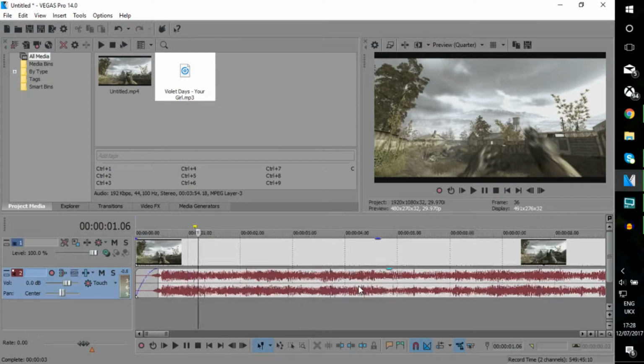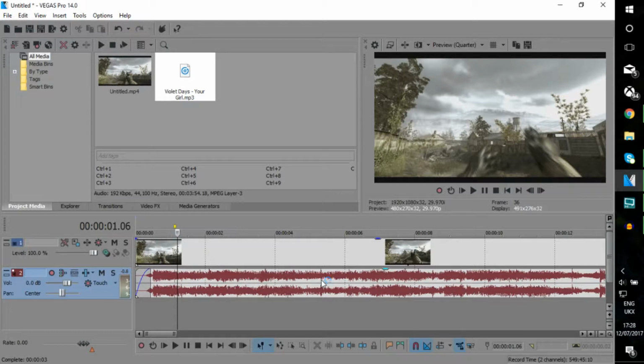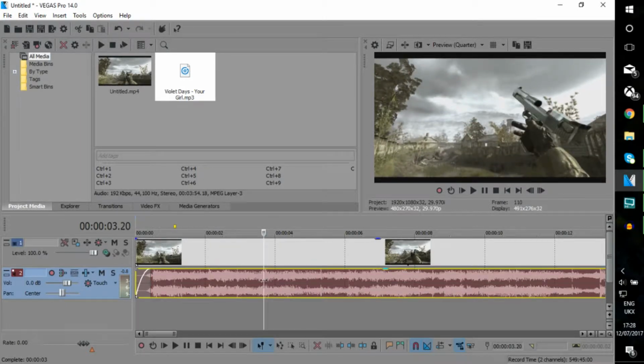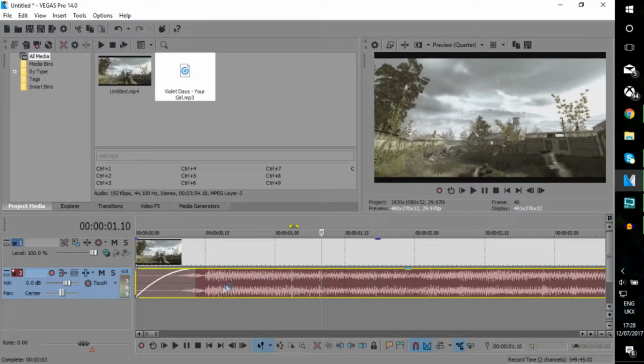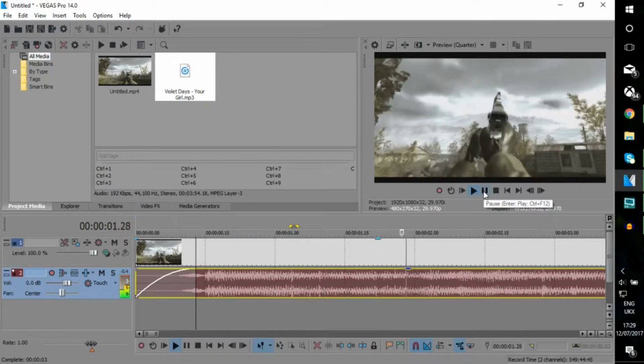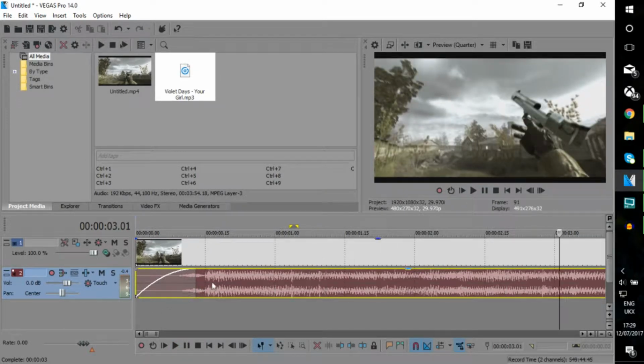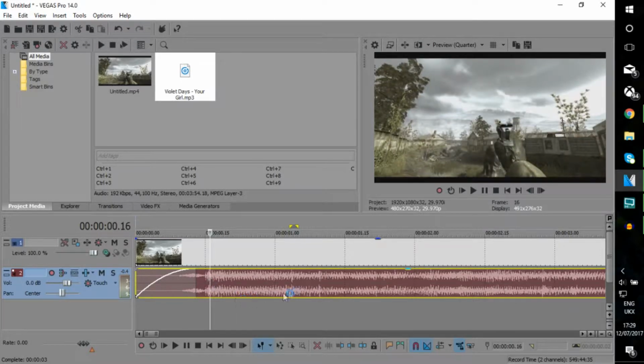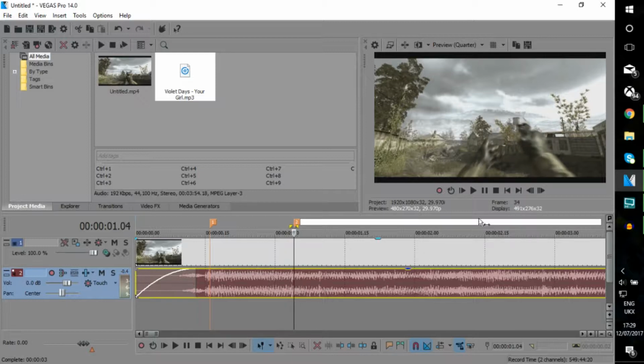So if you can't see it from this far away, which you can see some like this and this, but if you can't, what you can do is zoom in and you'll be able to see the beats a bit more. So I'm gonna mark off each beat. And what you want to do here is get as close to the beat as possible.